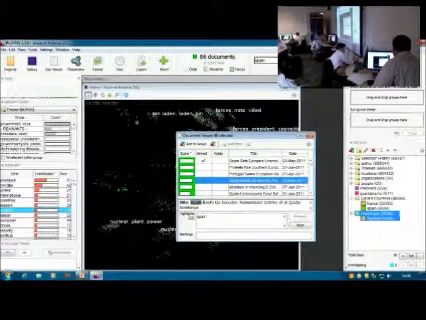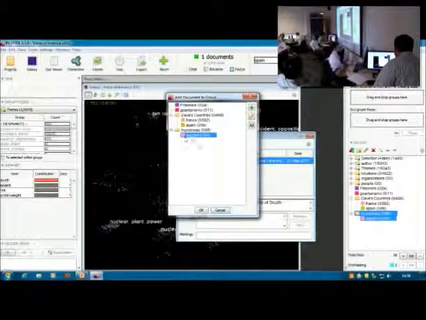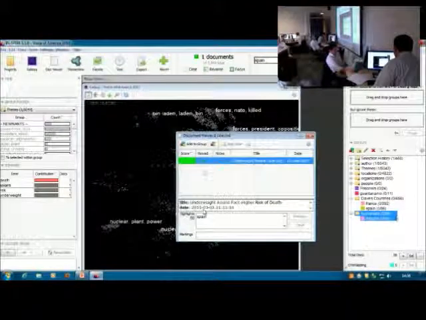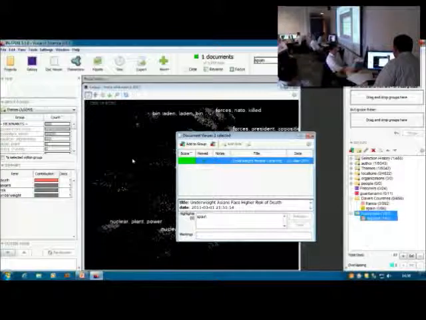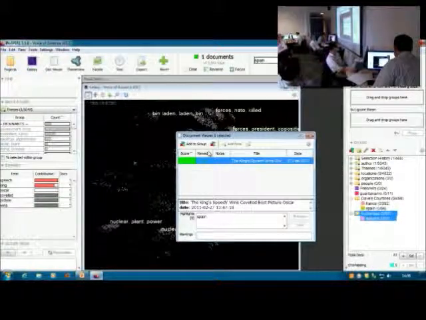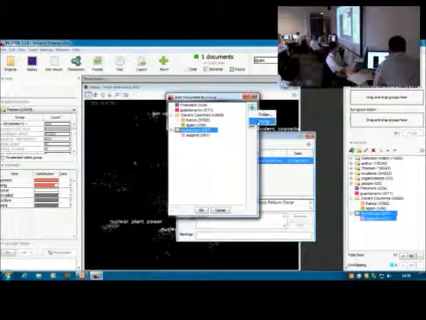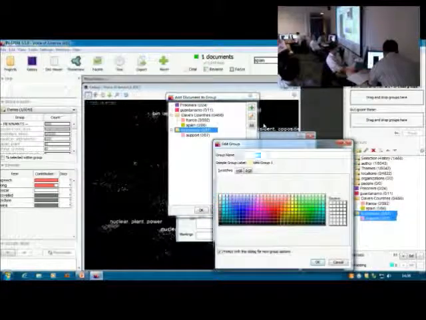Let's see. Maybe I find this document over here. I want to add it to my support hypothesis group. I just select it and say OK. So this is a way that I might want to explore documents in my Galaxy. Oh, this document doesn't have anything to do with my hypothesis, or maybe it refutes my hypothesis. So I can add a group called refutes.